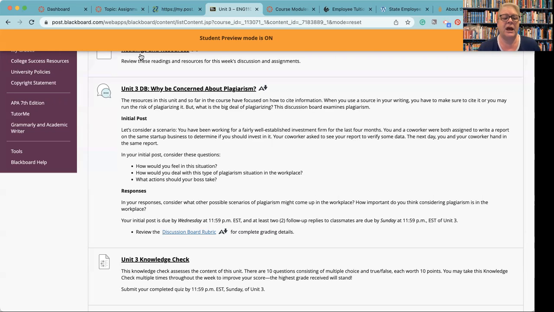And then as you respond to others, so again, your initial post should be up by Wednesday night, and then you have until the following Sunday to respond to at least 2 other classmates or me or both or all of the above. And when you're thinking about those responses, I always encourage people, aim for 3 to 5 sentences in those responses to others, and more like 7 to 9 sentences in your own response.